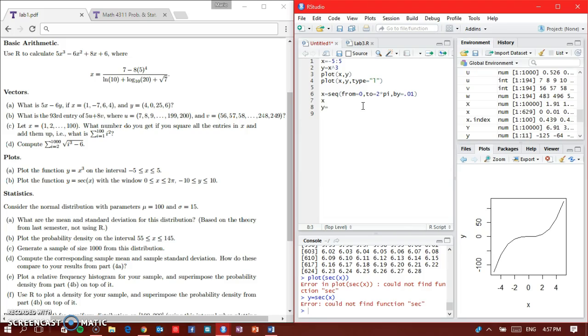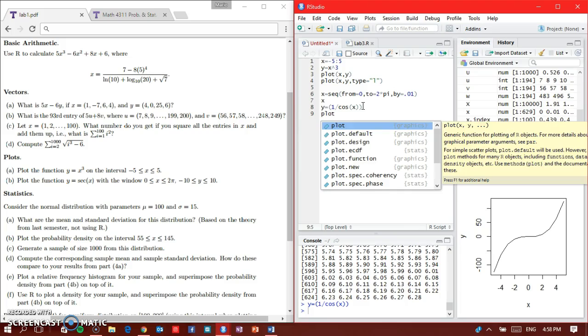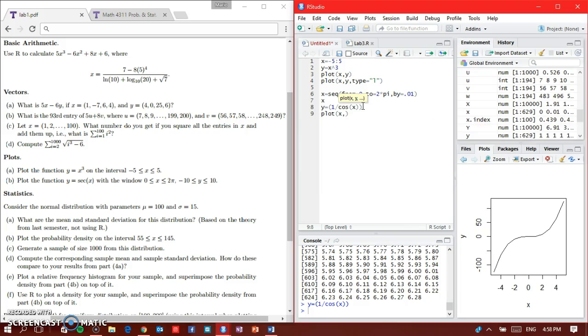So instead of doing the secant, you have to use the other option, which is 1 over cosine. So y equals 1 divided by cosine of x. So let's go back, Ctrl R, and Ctrl R. Now let's plot x, comma, y, comma, type.